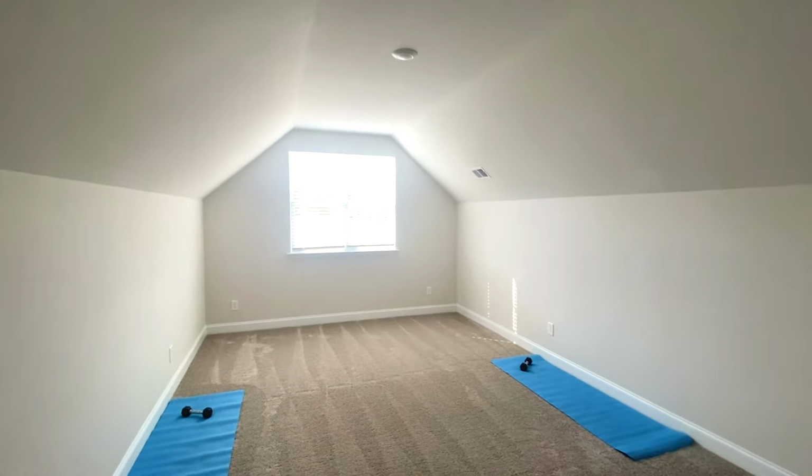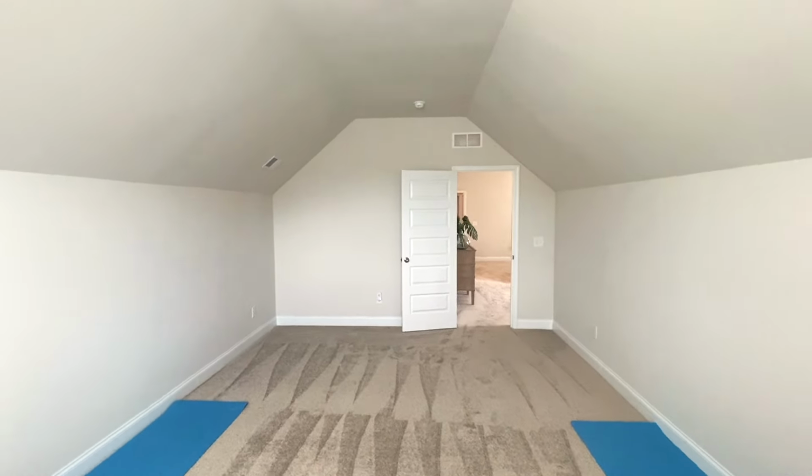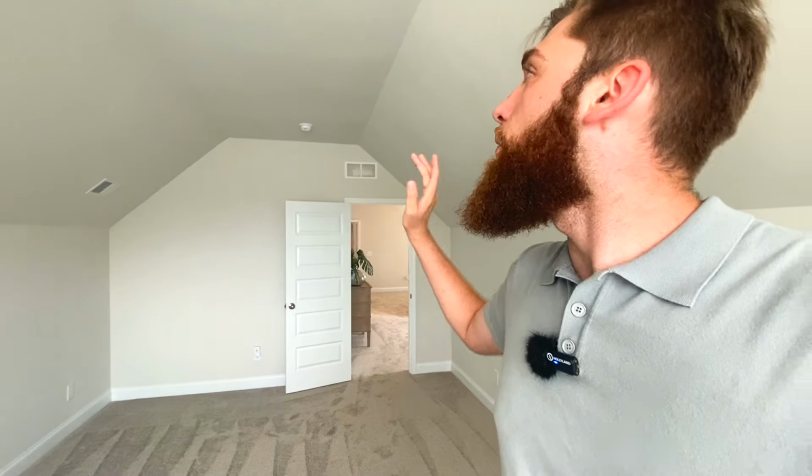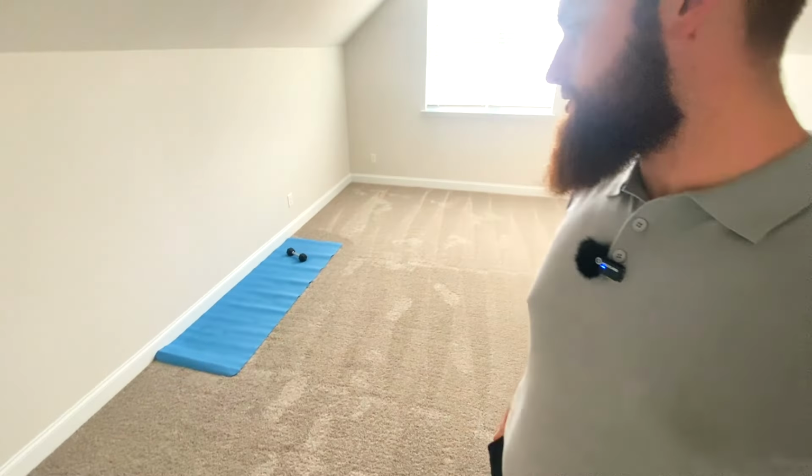So that could be media. You can see maybe putting a couch here with a big screen, maybe a projector, big TV, sound system. And you could put some sound tiles in here to really make it echo resistant. There's so much stuff you could do with this. Game room, you can make this into a pool room, billiards, whatever. You could turn this into a workout studio. There's a lot of space that is very flexible.